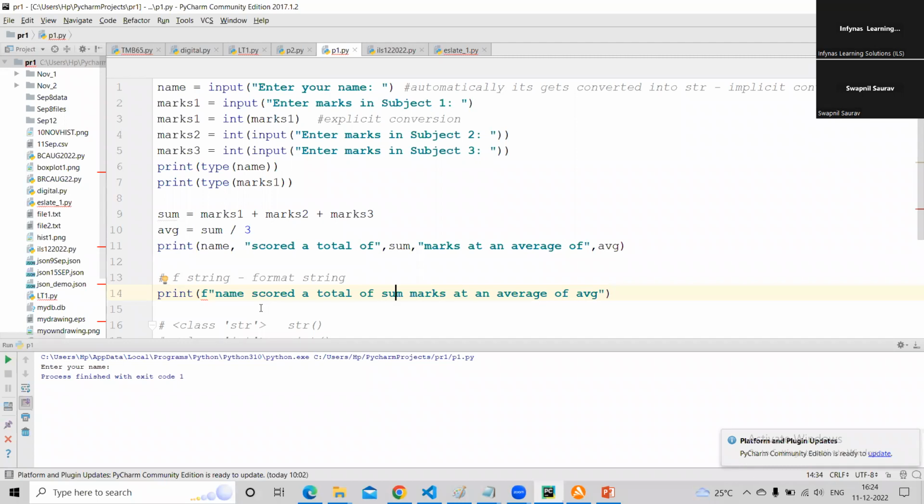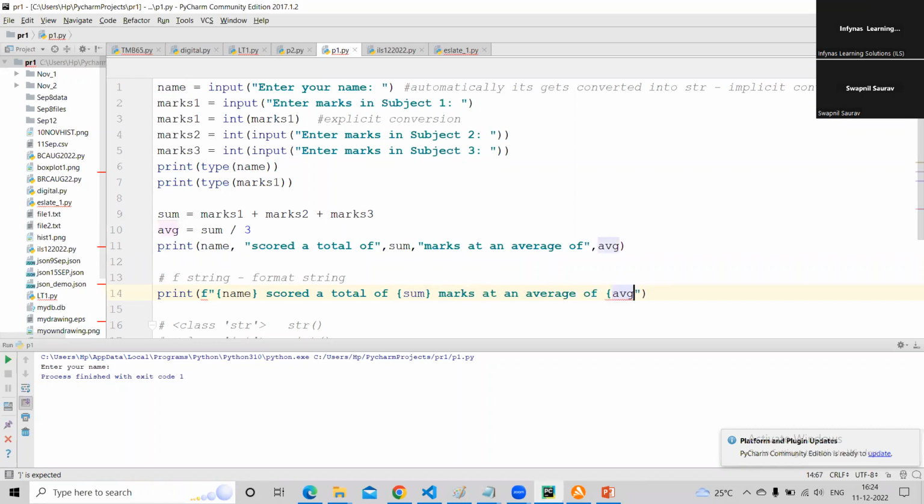So you put a curly bracket here, total of curly bracket here, and average of avg, curly bracket here.